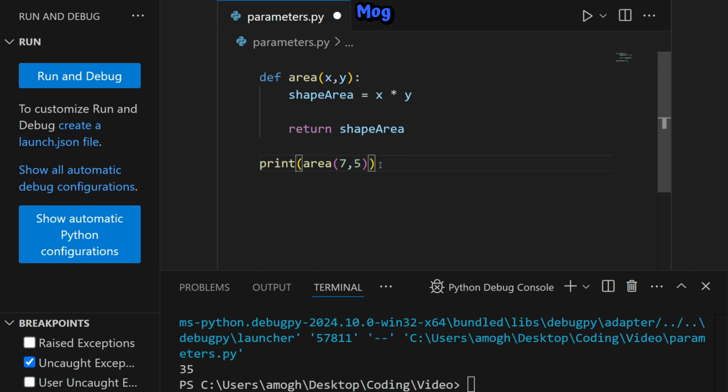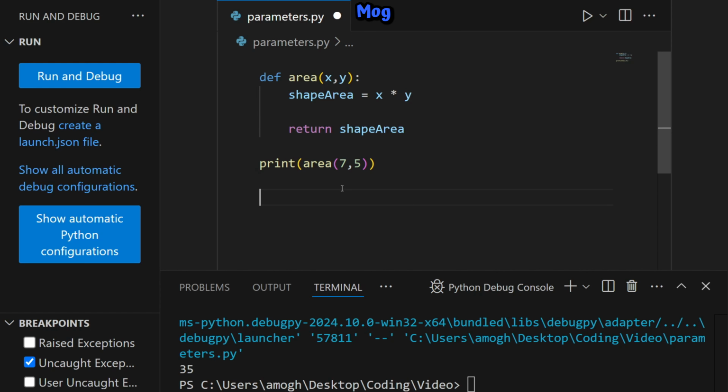And so these variables that we have here, the preset variables x and y, are what we call parameters. But an argument, you may be thinking, what's the actual difference? The argument is the value that you pass in, okay? So x and y are my parameters.